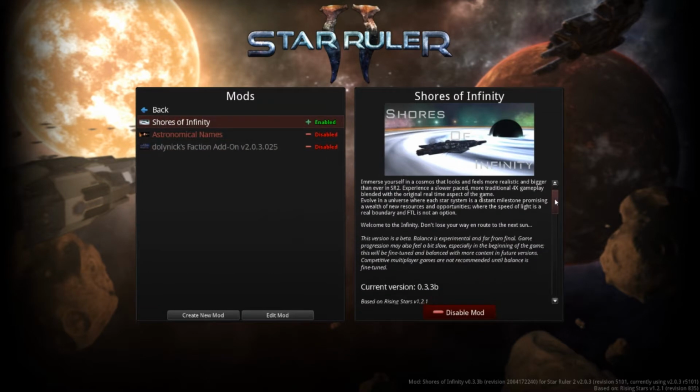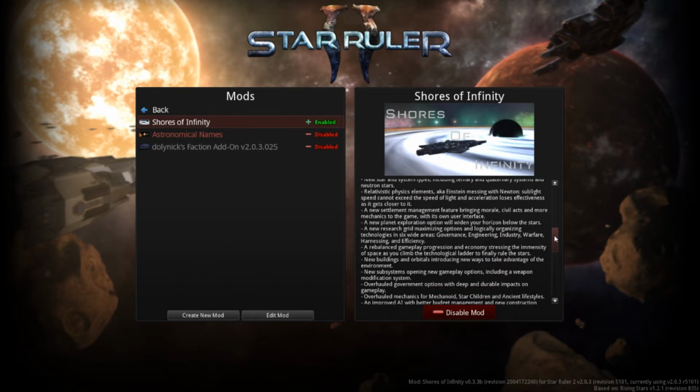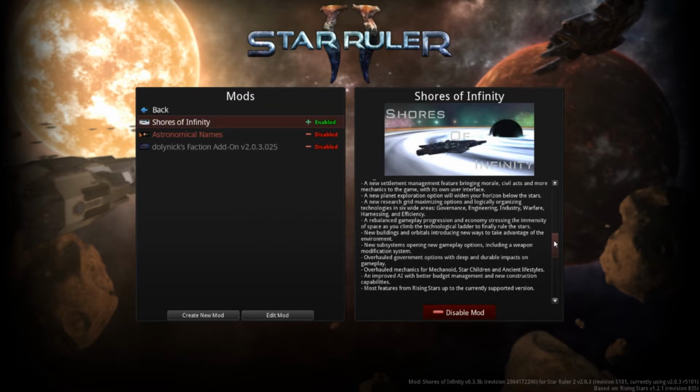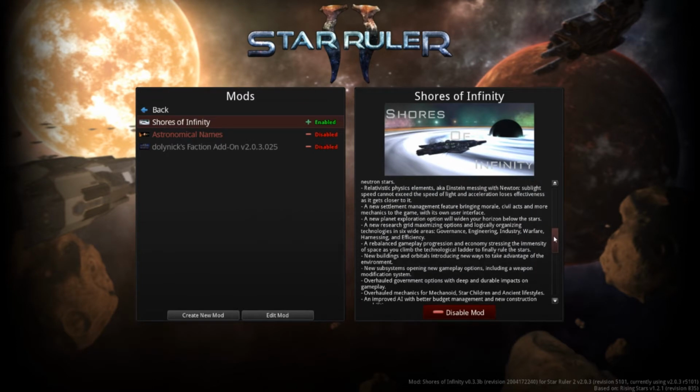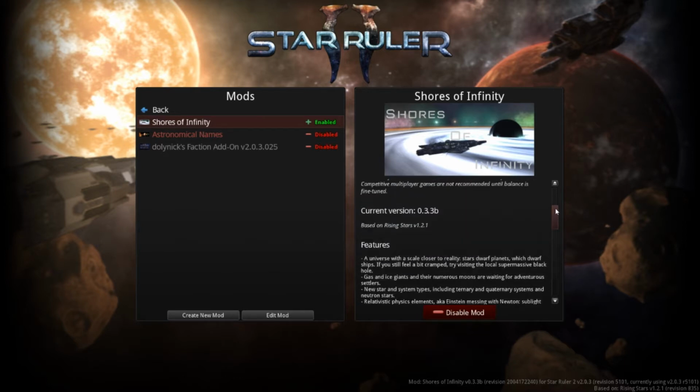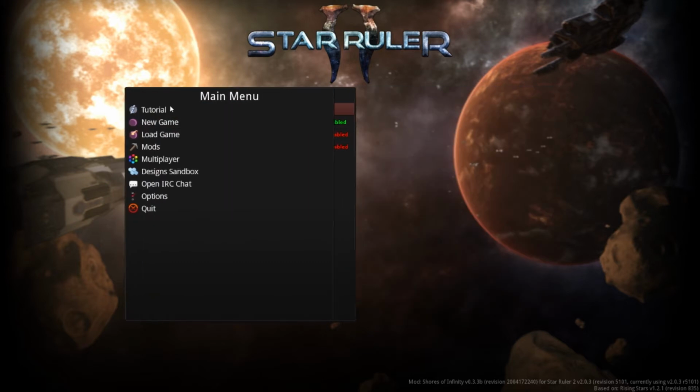And I won't read all of this out for you because we'll be here forever, but basically, it overhauls the mechanics of the game and tries to make it more realistic, I suppose. A universe where the scale is closer to reality. Stars dwarf planets, which dwarf ships. If you still feel a bit cramped, try it. Yeah, okay. So we'll get into it and we'll explore it that way.